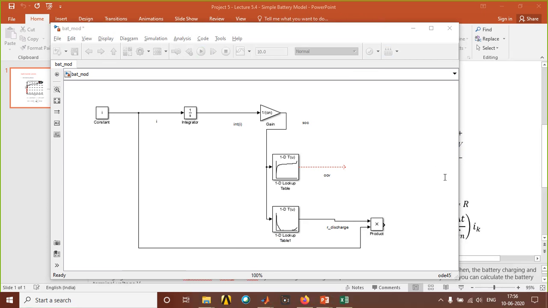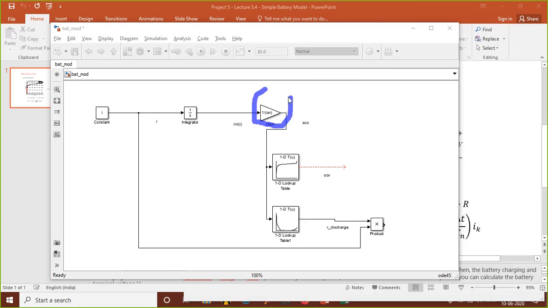Yeah, I selected product because I'm going to multiply. Why did we not select gain? You will only select gain when you have a multiplier. Okay. So in this case, see, in here I selected 1 by Cn because it's going to get multiplied. I know this as a constant, but current is not a constant, R discharge is not a constant. So in that place, you cannot use a constant gain. In order to avoid that, I'm going to use a product. Okay, so that's the reason I selected product.